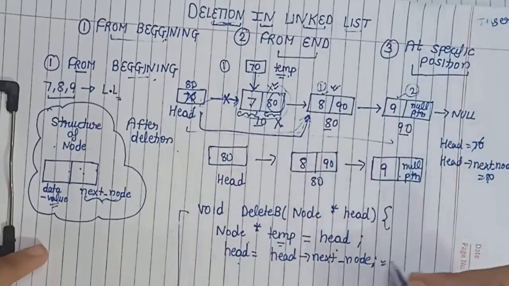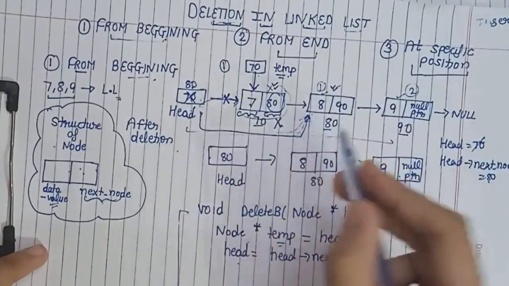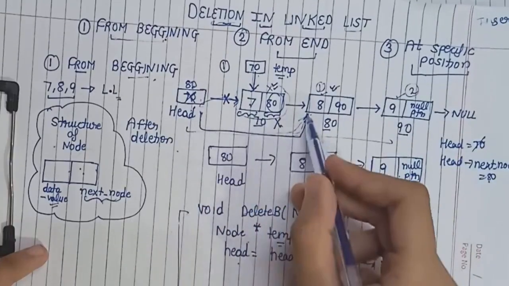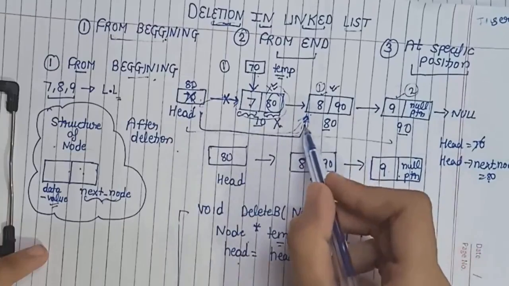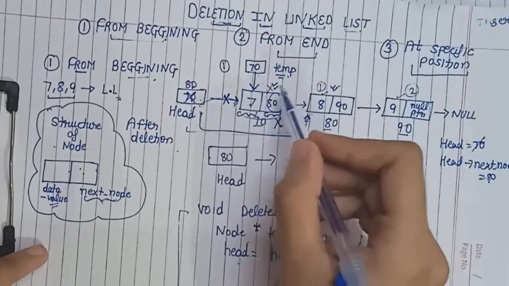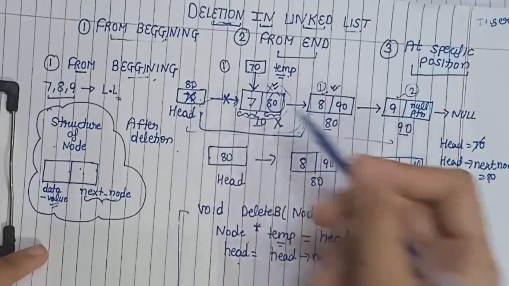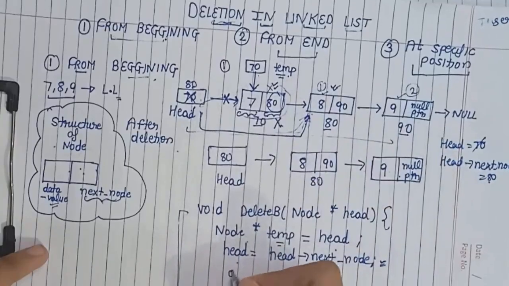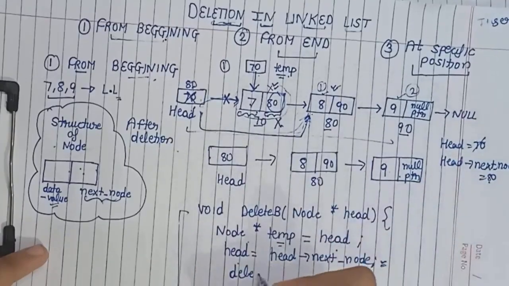So now this is our second step which is completed, and the third step, as I have told you: this link is created, and this particular linked list is created now. So the third step is to delete this node forever, because we don't want to keep it; it is not required at all now. So we will delete this and free our space so that this space can be used for something else.